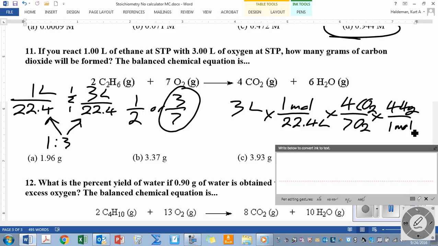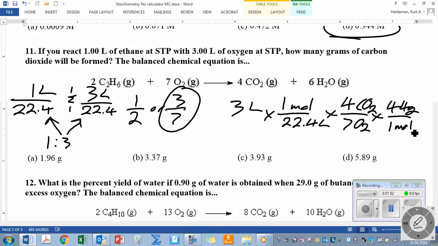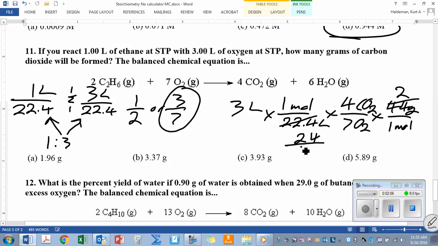I can go through and find that 44 cancels out very nicely with 22, so this could just be a 2. It's not exact, but I'm only estimating. And now when I look at the math, it's 3 times 4 times 2, which is 24, divided by 7. And I know that's going to equal 3, which would get me up to 21, and then 7 going into 30 would give me 4 more, 3.4.